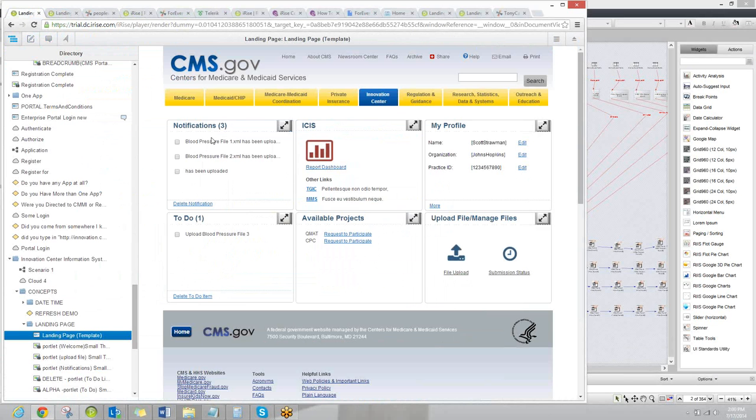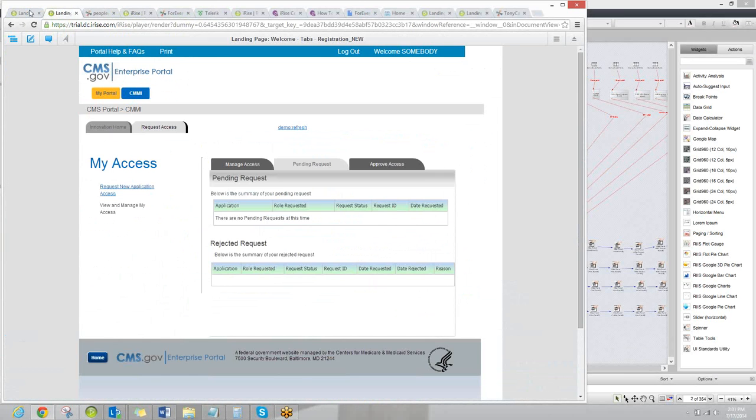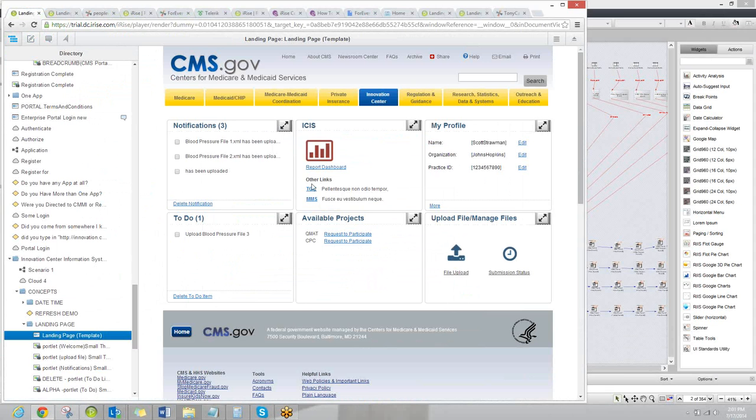But the other part that I didn't spend much time on at all, that I'm going to lightly touch on, is managing style and complexity. So I think we did some stuff with the styles. You see here some of the controls. This one probably doesn't fit it. There's some graphics and things. There's two ways that you can get these graphics into the simulation.